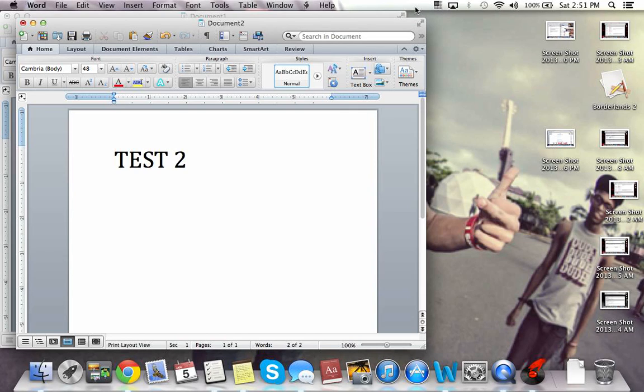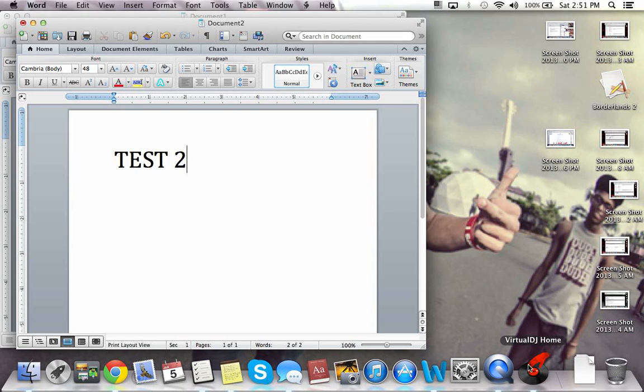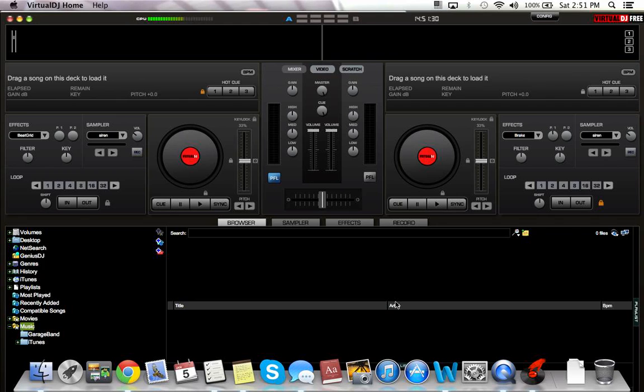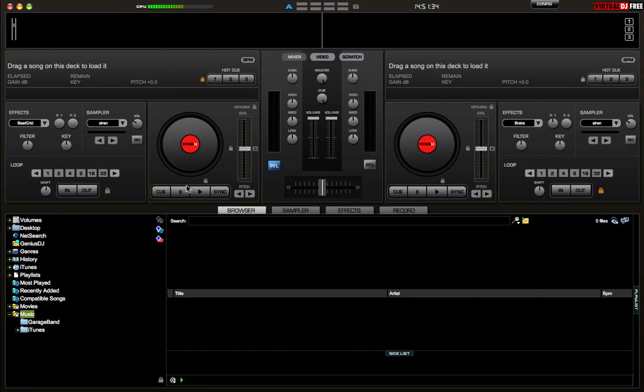Alright, some apps that I really enjoy with the Mac. Again, these are not going to be that many, but MacBook is new to me. So, first is Virtual DJ Home here. You can get it in the App Store. It's free, actually. This software is absolutely amazing.